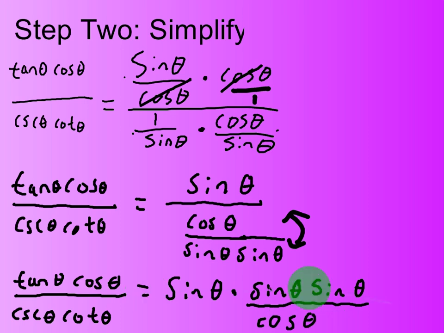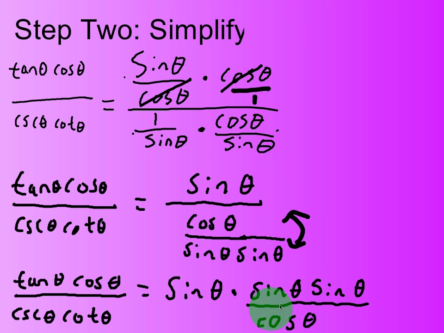So we basically have 3 sines of theta on the top here and 1 cosine on the bottom. You might be tempted to say, oh, well, that's just sine cubed over cosine. No, we don't want to do that because you can actually see that sine over cosine is equal to tangent, right? So once you get to this point, if you can simplify 2 trig functions into 1, you want to do that. Your final answer should not be a fraction. It should just be an expression, right? And you'll see why that is in a minute.